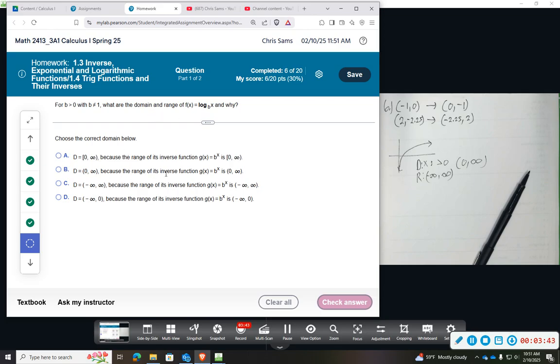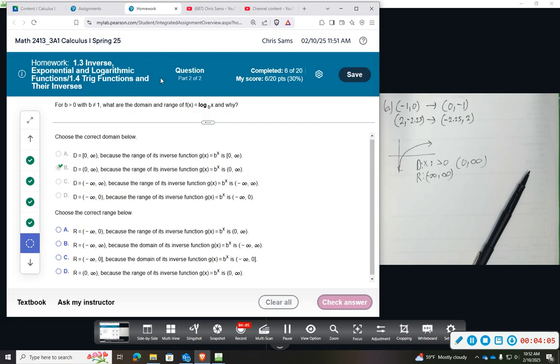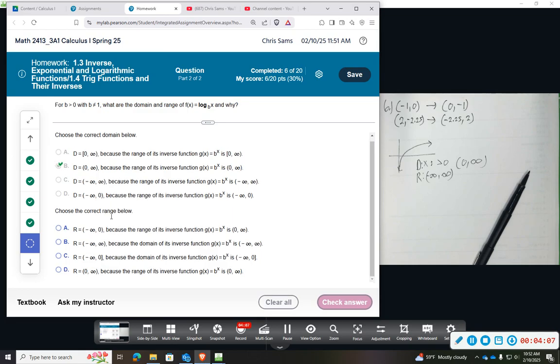and so the domain is 0 to infinity because the range of its inverse would be, that would be correct, domain. So this is correct domain, and the inverse, remember you switch x and y from the previous problem, and the domain becomes a range. Alright, so we got a part 2. The range was -infinity to positive infinity, and the domain of its inverse would be the same.